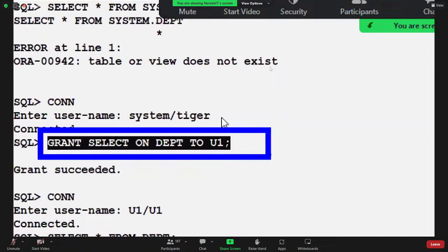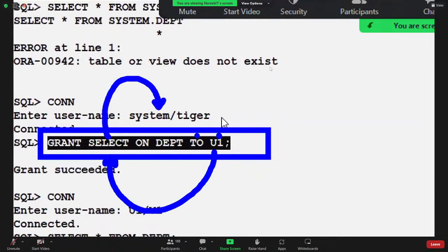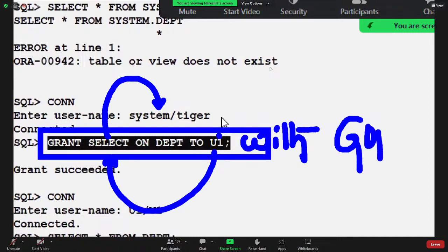So what does U1 want to do? When taking the select permission from the administrator, it must be taken with which option statement? With the grant option statement. Whenever I take permission with the grant option statement from the administrator, only then does this user have a right to give to another user. So that's what I want to do. Now we have to go.